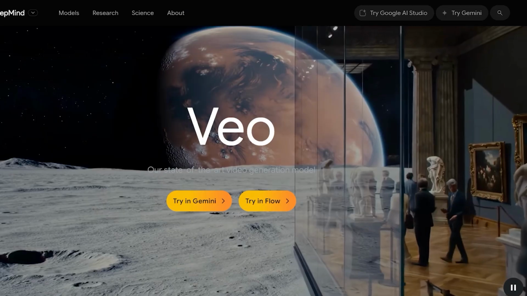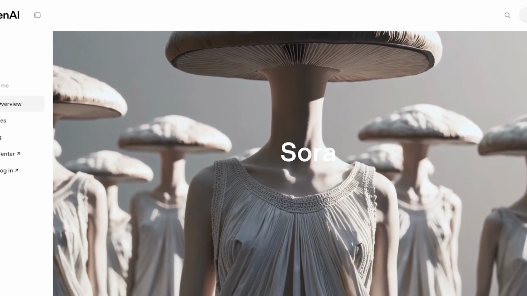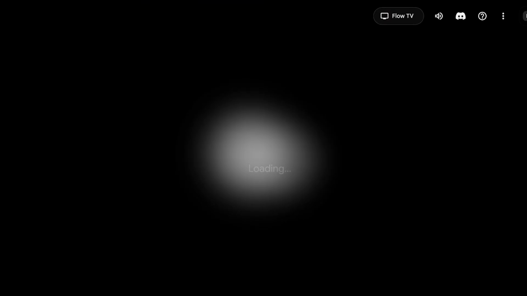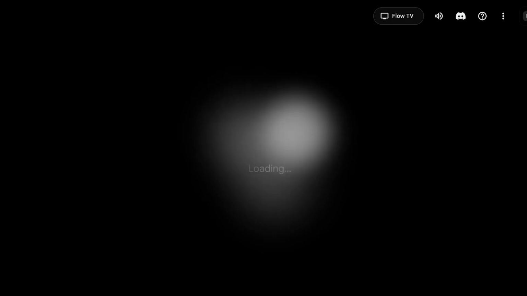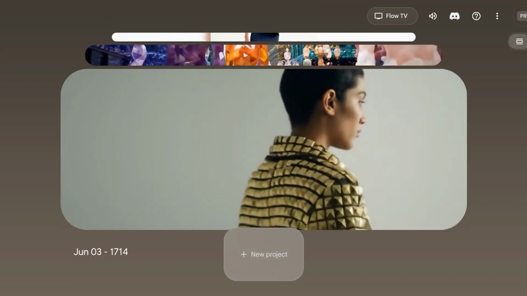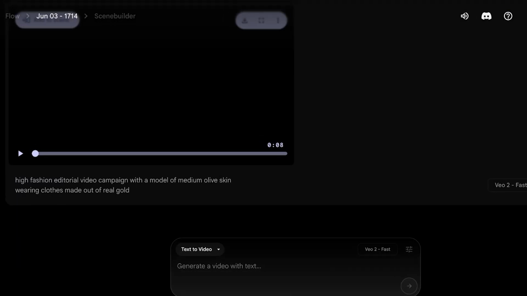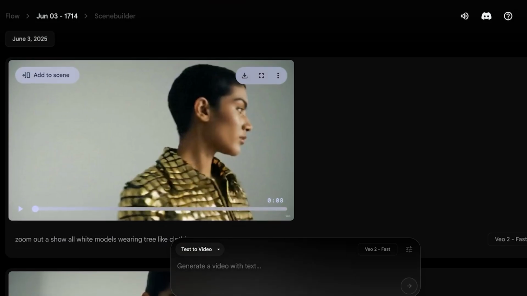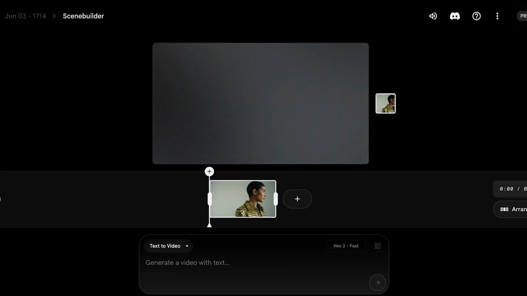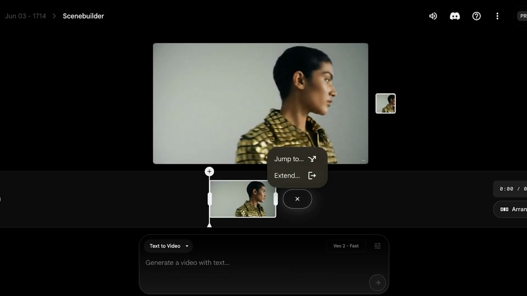So here is one of the primary differences between Veo 3 and OpenAI's Sora. If I proceed with trying Veo 3 within Flow or within Gemini, I can easily get started with creating 8-second videos. And there's this limit or cap on the duration of the video. However, the video is going to be hyper realistic, it can be high resolution, and your video can be extended. The thing with using Veo 3 is that you can create any clip for 8 seconds, and then you can ask the AI tool to extend that video. All you have to do is click on add to scene over here, and then you can click on this plus icon. Once you click on this plus icon, you can extend or jump to a brand new scene.